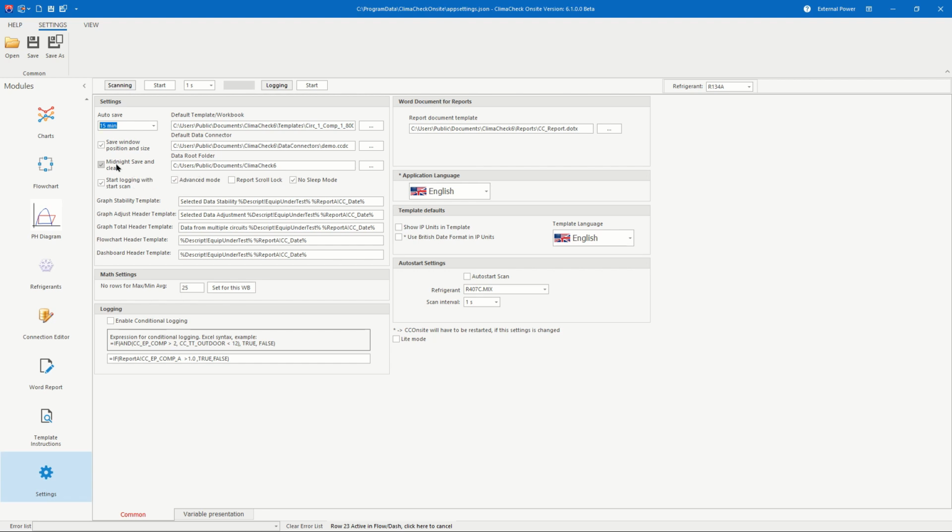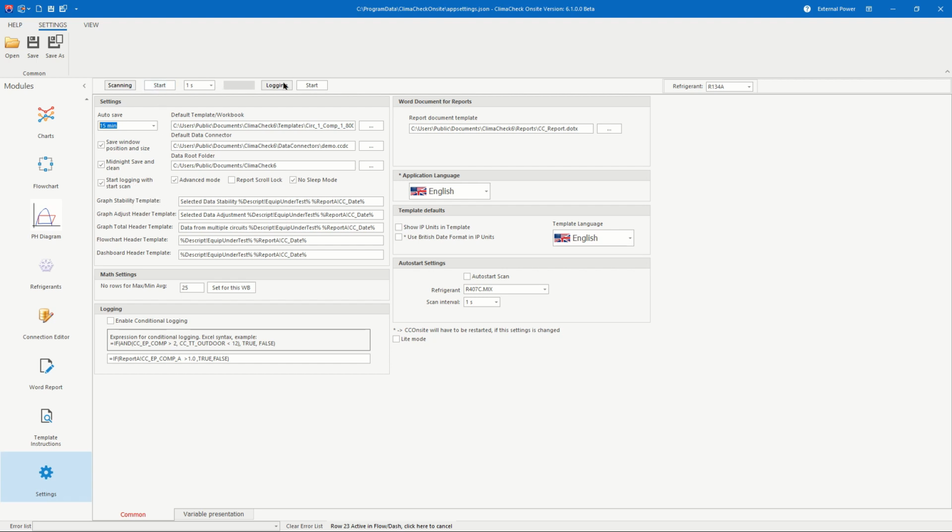So for example, if you're performing a measurement lasting over several days, you will have a separate workbook for each day. Start logging with scan enables the logging function to start as soon as you click this start button. If you don't have this active, it will only store 20 or so values if you press this start button.